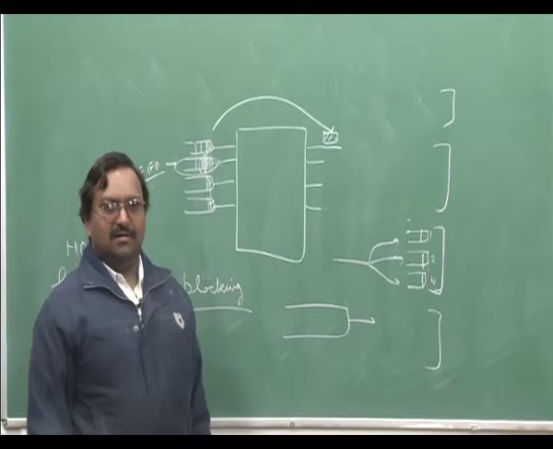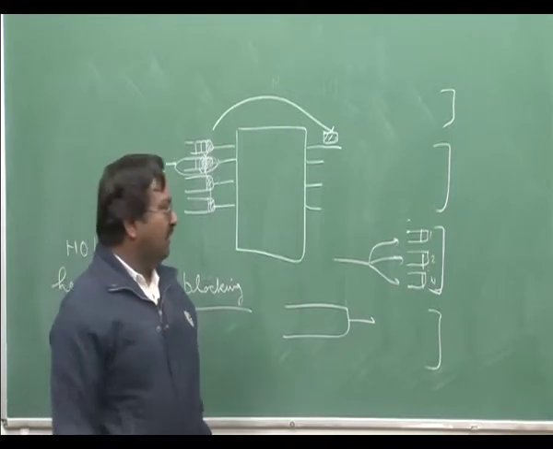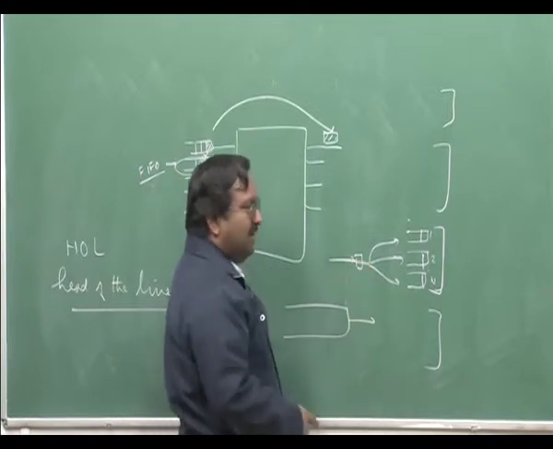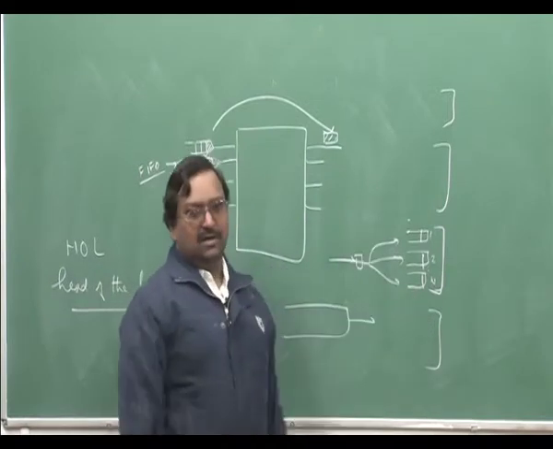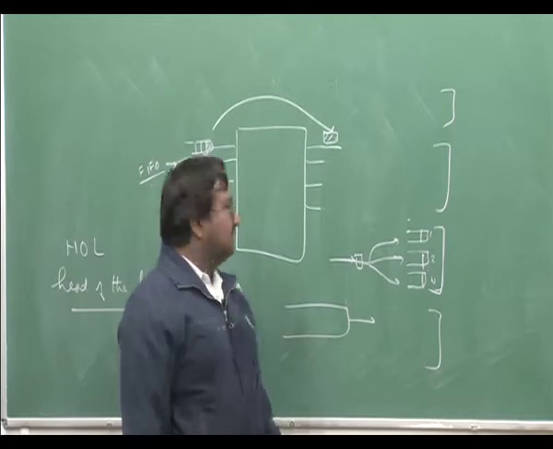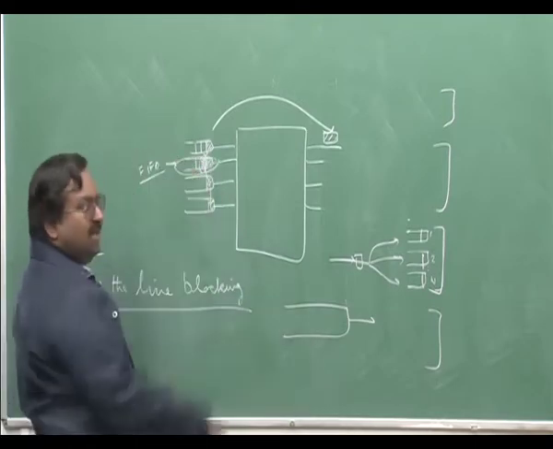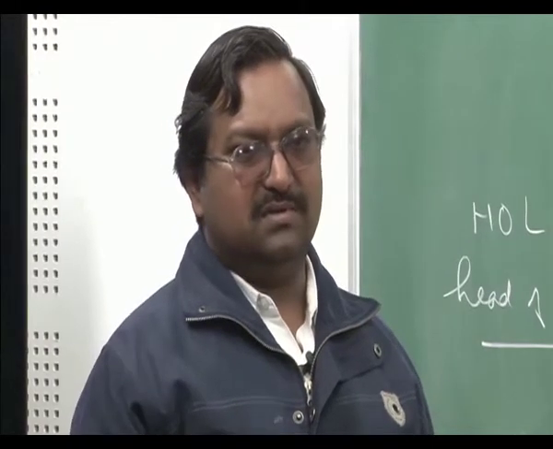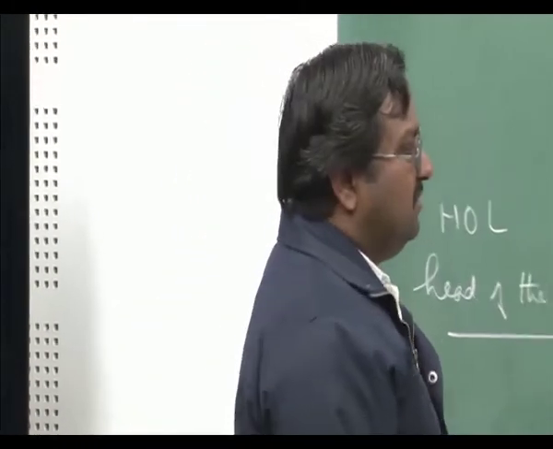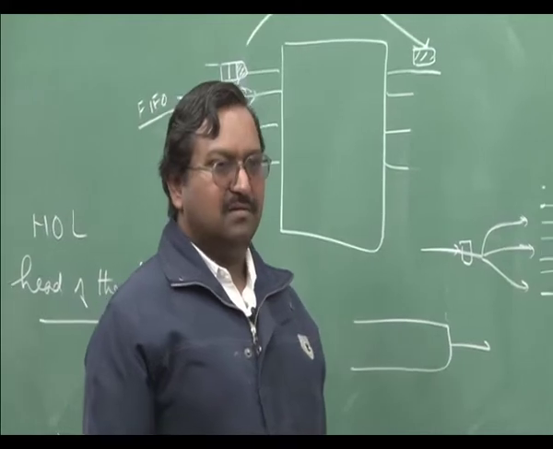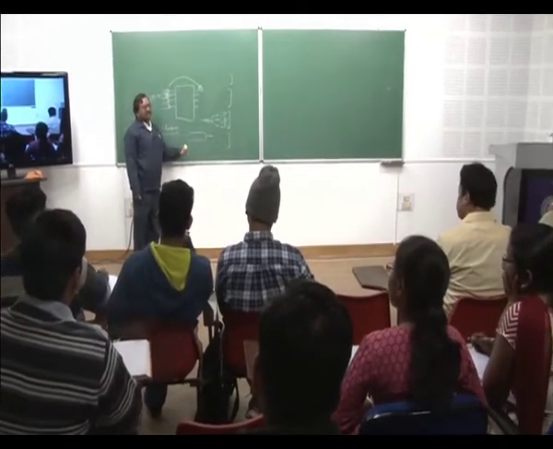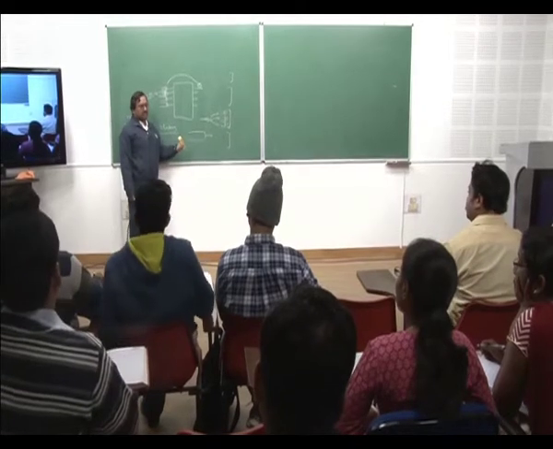But how many interface ports will this switch have? Only one interface is there. One packet will come and it will be directed to one of the ports. So a single buffer I am now splitting into n buffers. One queue I am splitting into multiple queues. In these multiple buffers, if it is using round robin, there is a complication.